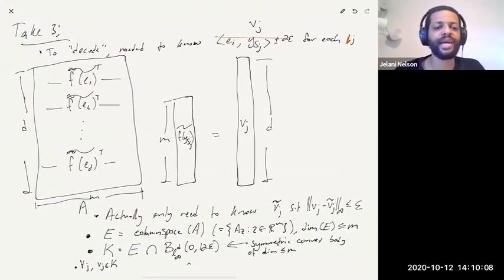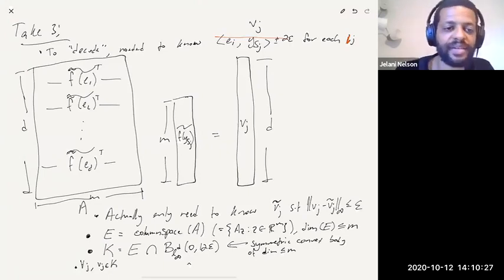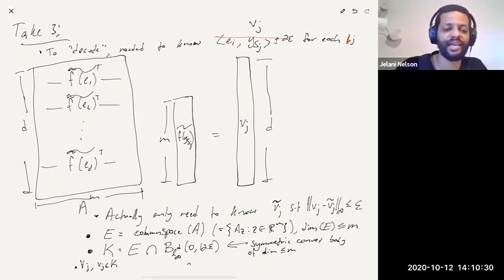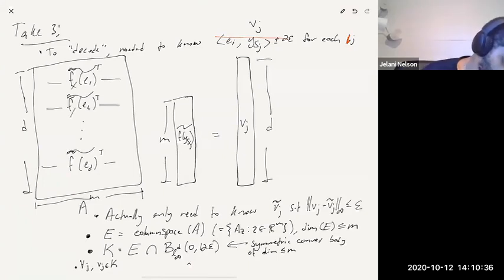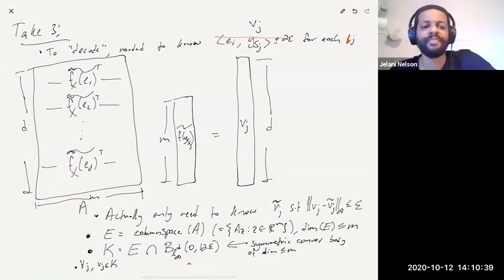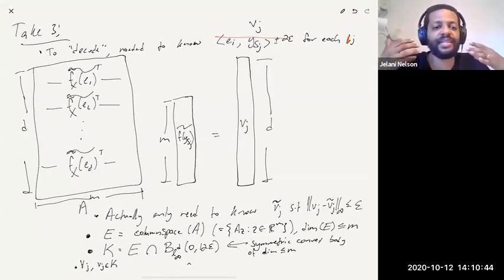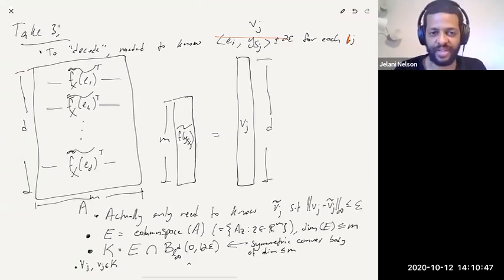He said, let me define E to be the column space of A, and let me define this symmetric convex body K, which depends on A. It depends on that subspace. And then he rounded to a net of that norm. But the point is, the norm depends on the subspace, which depends on F, right? Because if you look at the matrix A, it depends on F. And F is actually really F sub X, right? All we know is that each point set has its own embedding. So F for this point set might be different from F for that point set, which means that the subspaces, the A's you get, are different.